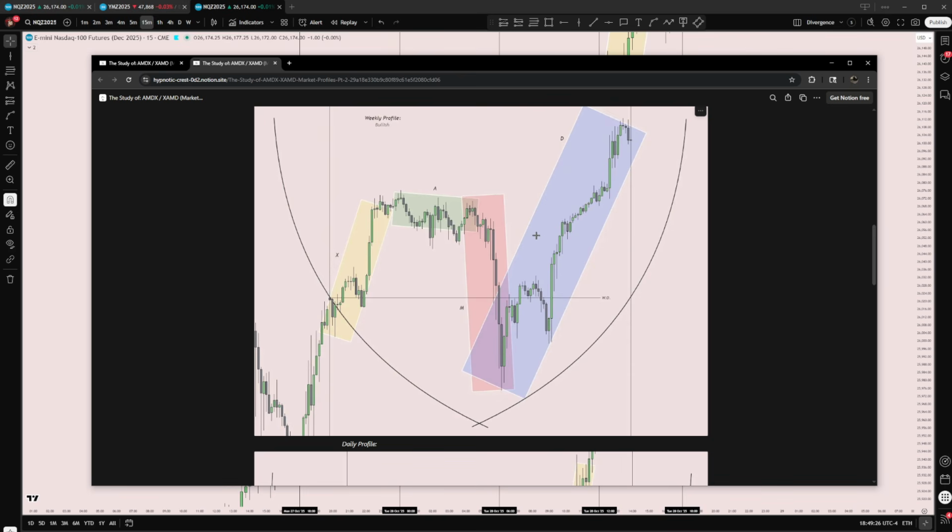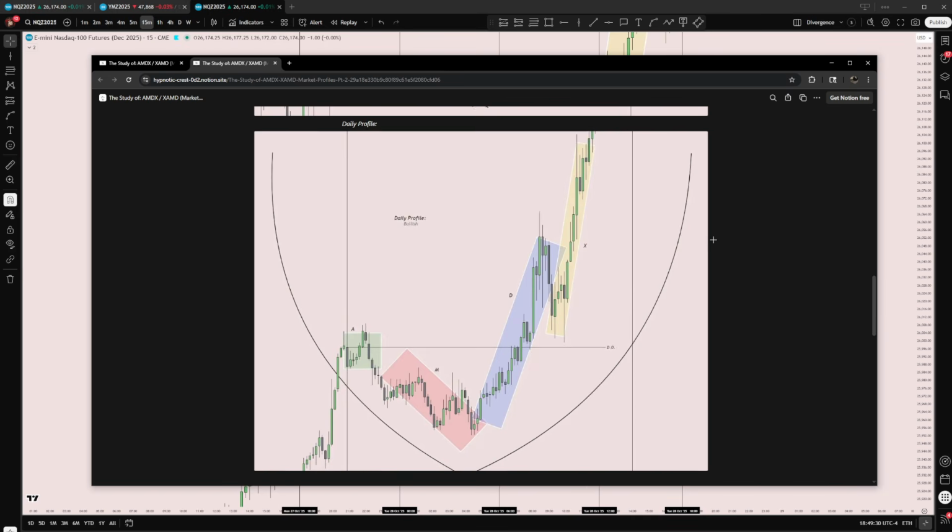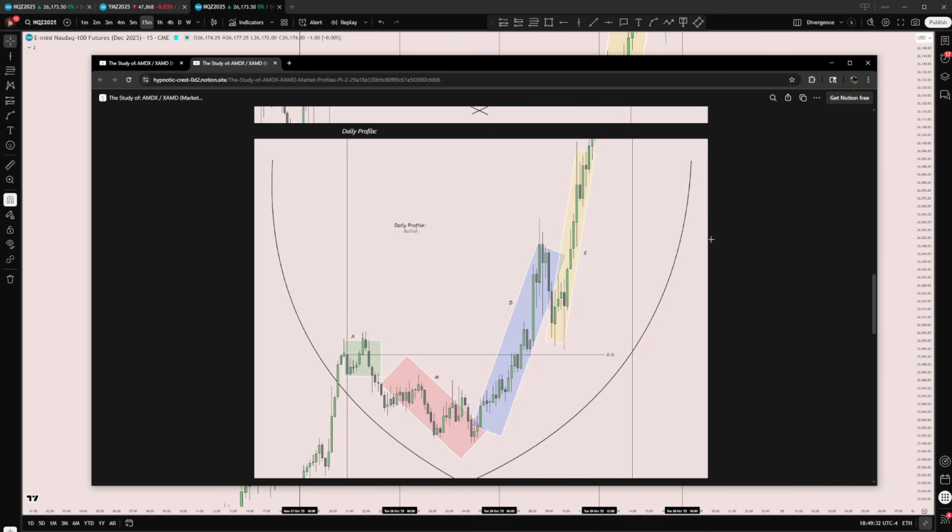Then coming into this week, I dove down into one of the daily profiles. Oh, I'm sorry, this was actually today, for example. So this is great. I'll be going over this when I actually break down my trading execution. This is what a daily profile bullishly looks like.